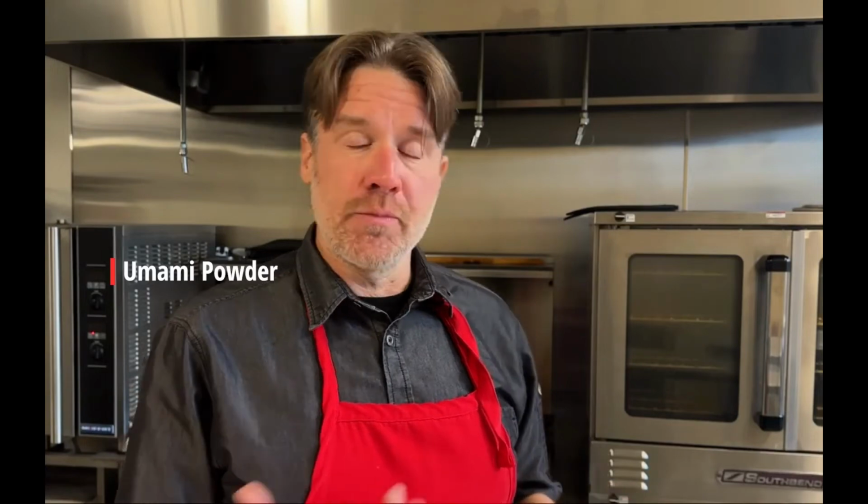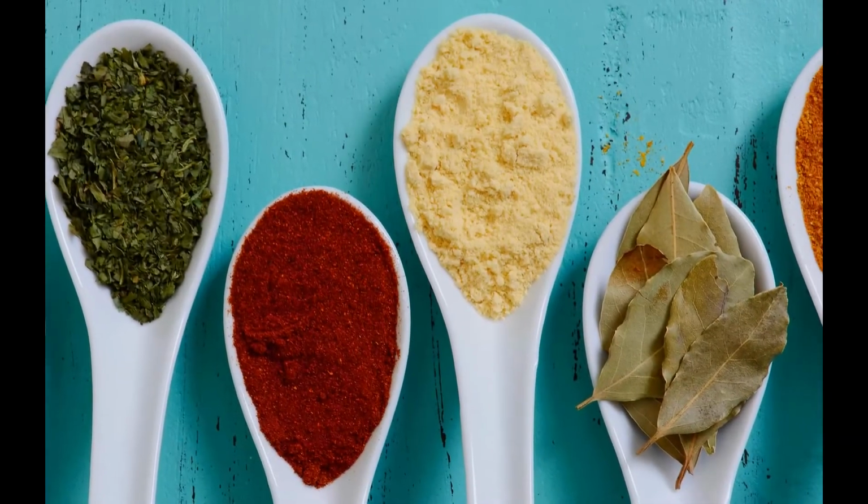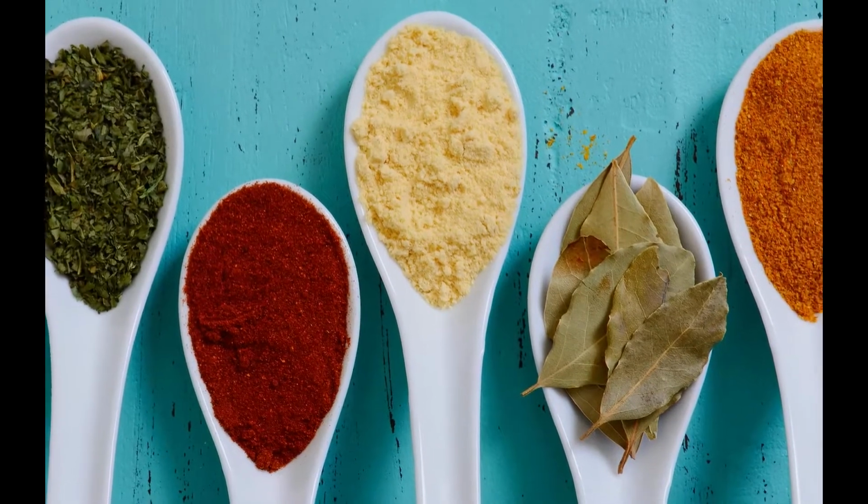Personally, there's this stuff called umami powder by Taki, and it's basically a mushroom powder, and it's my secret ingredient for a lot of things. And so I'll throw some of that in there. We'll throw the salt in there. Maybe we'll throw some sage, some green herbs, that kind of stuff. Everything that you would think would go along with a turkey flavor. Usually those green, herby, earthy flavors are really, really nice. Maybe a little bit of fresh bay leaf. I personally like fresh bay leaf over dried bay leaf, and throw all that in a big old bowl, and just mix it up with a whisk.